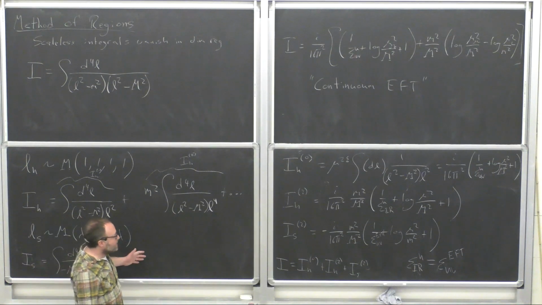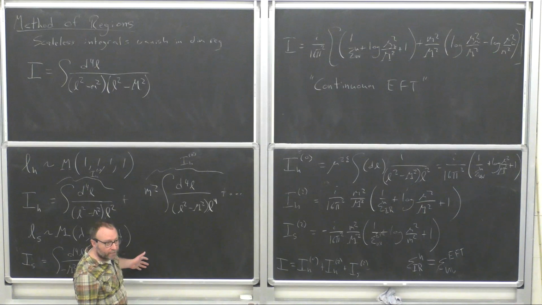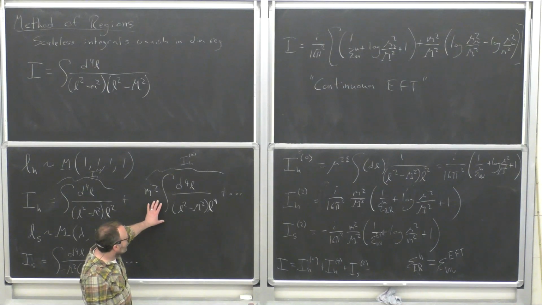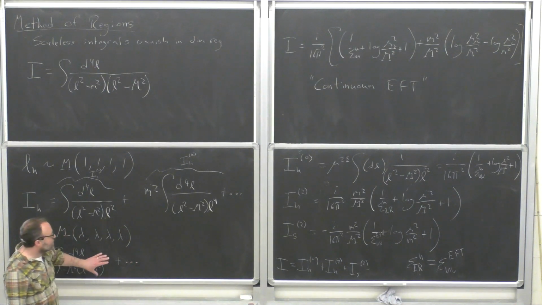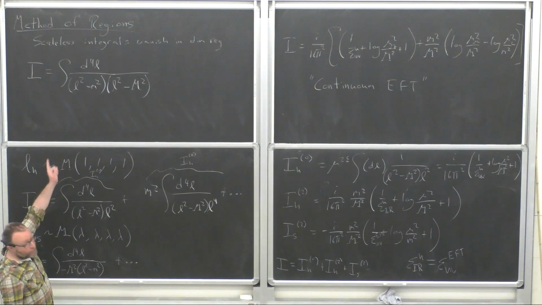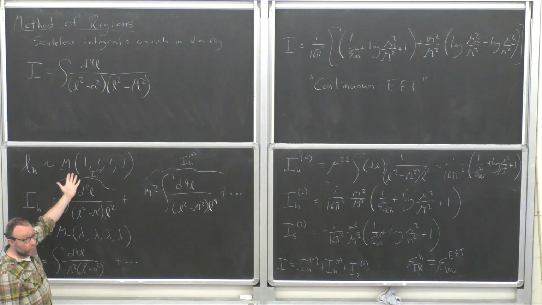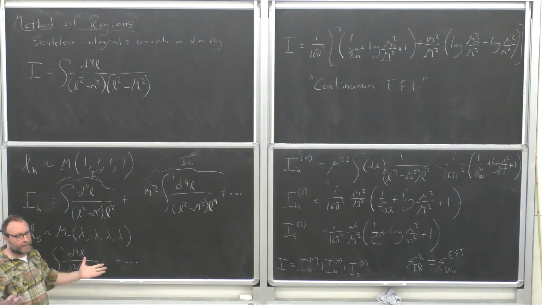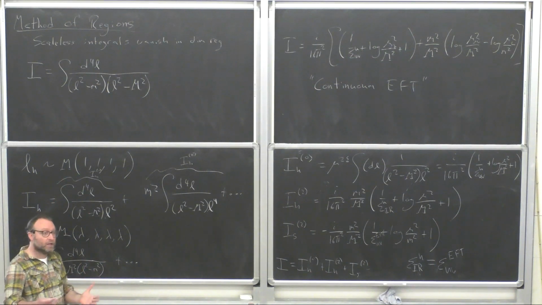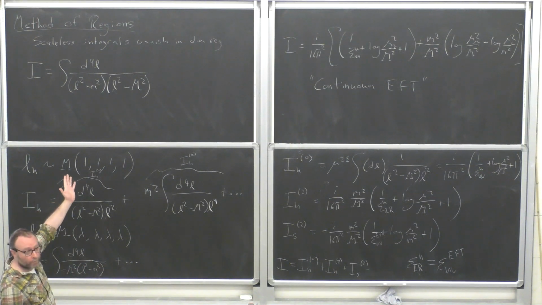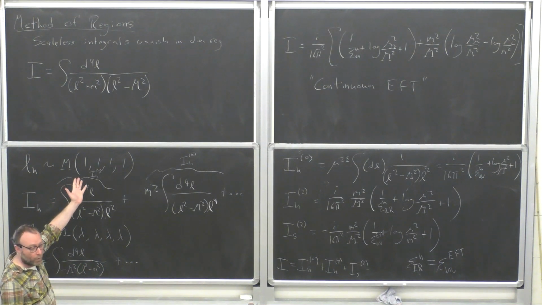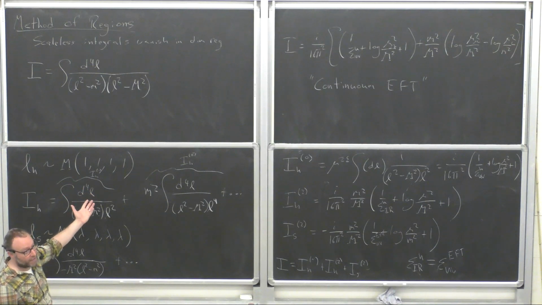Until you realize that this exactly maps onto what we do in EFT. Because the point is that we could do this heavy light integral in closed form, but often we can't. More complicated theories, higher loops, whatever, we can't actually do a closed form integration. All we maybe can do is a regions expansion.